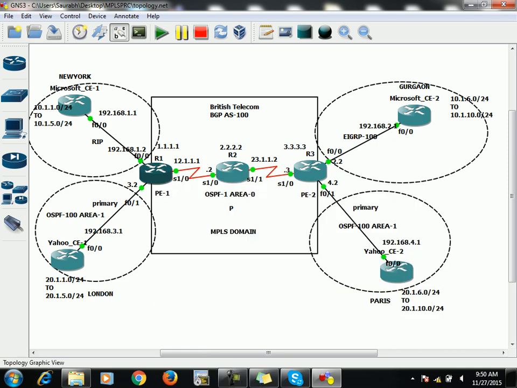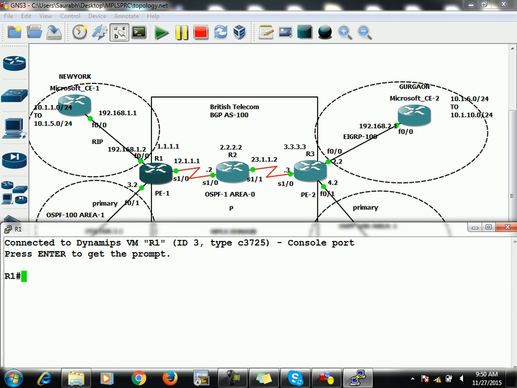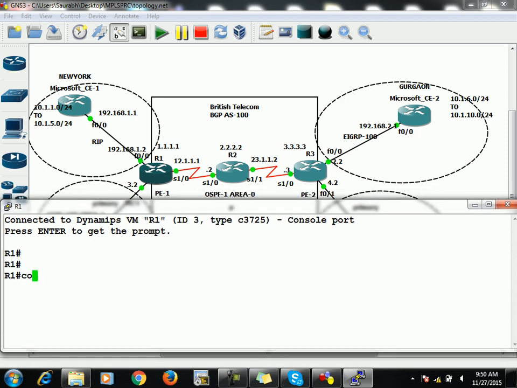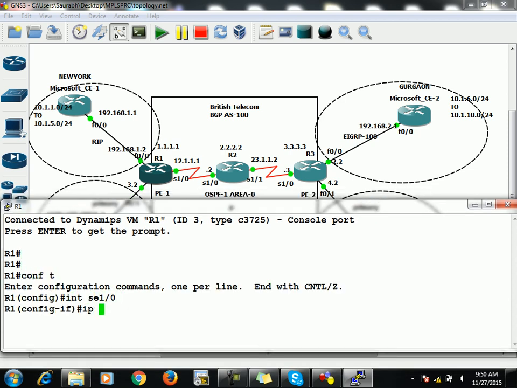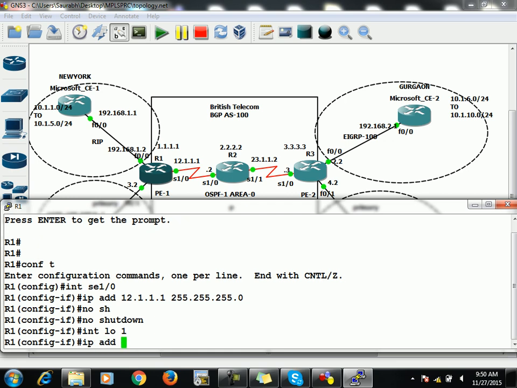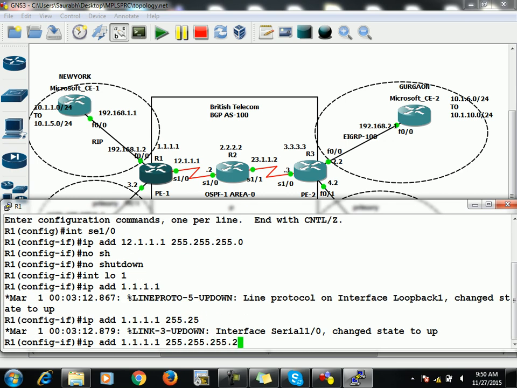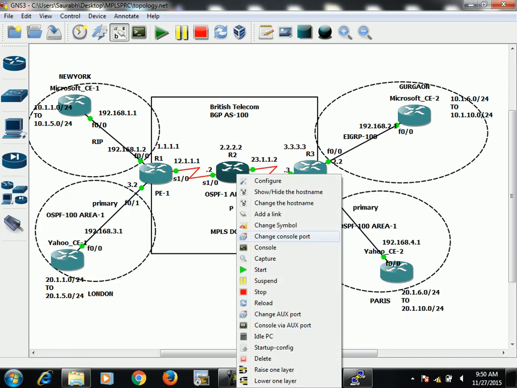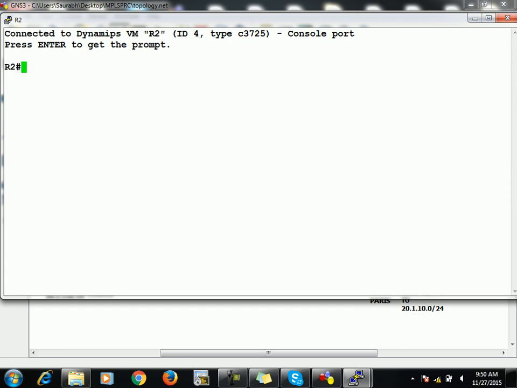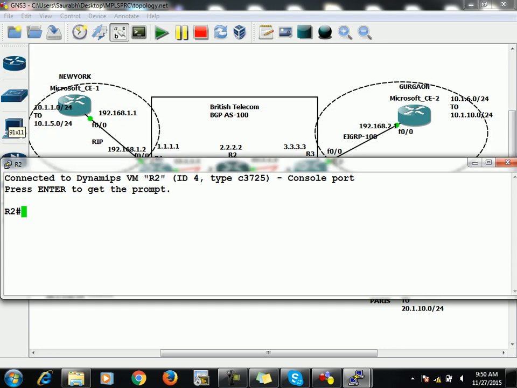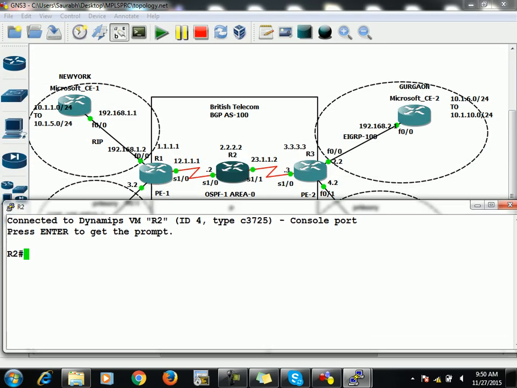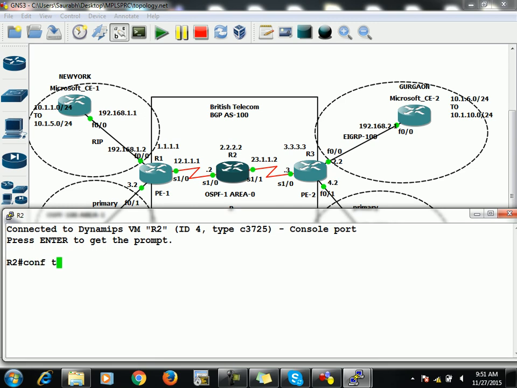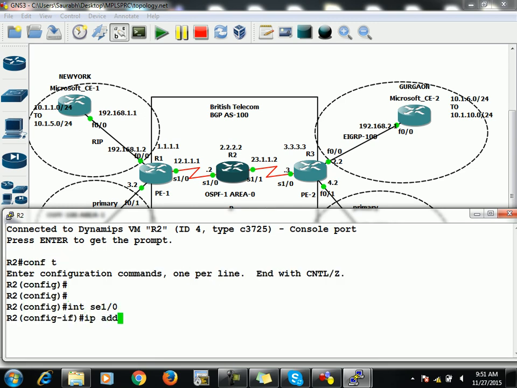This is R1. We loop back, and then let me move on to R2. S1/0, this is 12.1.2.